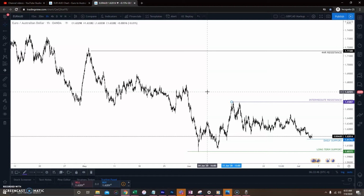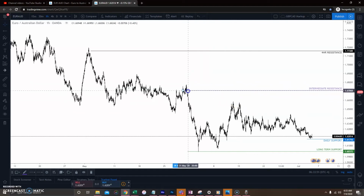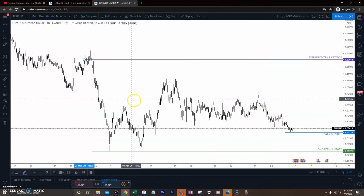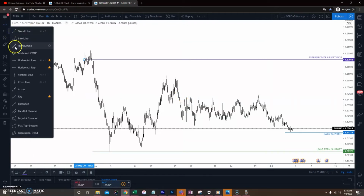I'm likely going to change this again. This is my intermediate resistance. Just because I'm looking across this level and I see there's a lot of, like I say in my other videos, action, as my cousin would say, in this area. So this is the area I want to pay attention to. And so on the 1 hour, my next level, swing high, swing low, next high. And this is already above the zone, so I'm going to choose this area as my next high. And I'm going to show y'all why again.